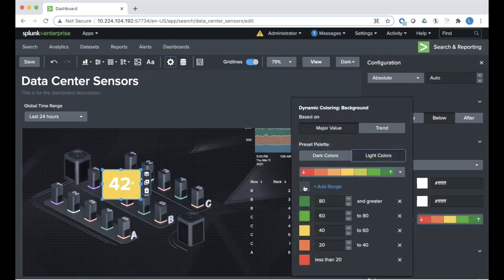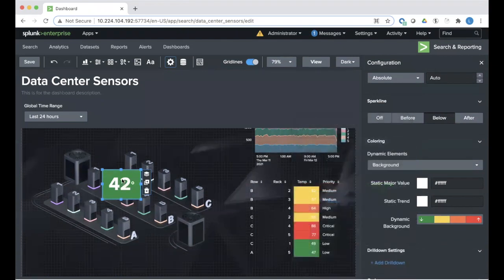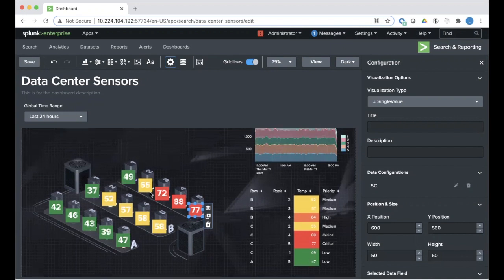I'm going to spare us from having to repeat this 14 more times by skipping ahead. But the key thing I want to note is that while all of these single value visualizations are using the same thresholds and colors, and we could do that by specifying it manually for each visualization, we also have the option to leverage dashboard defaults in the source code. That means specifying the thresholds and colors only once and having them apply to all of these visualizations. To learn more about how to do that specifically, please visit our documentation.